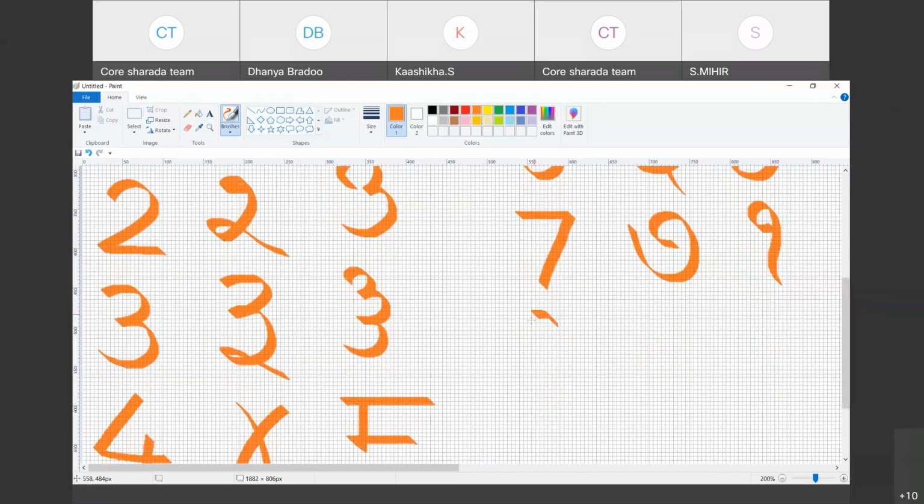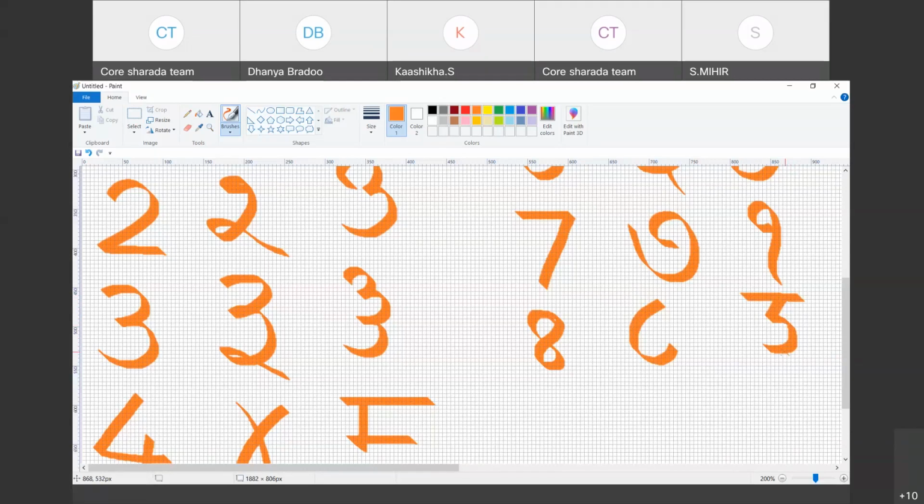And 8. This is 8 in Devanagari. Here we have a line on the top. From the middle, we make it like this. I'll do it once again. Just keep it straight. Don't make the curve go upwards.